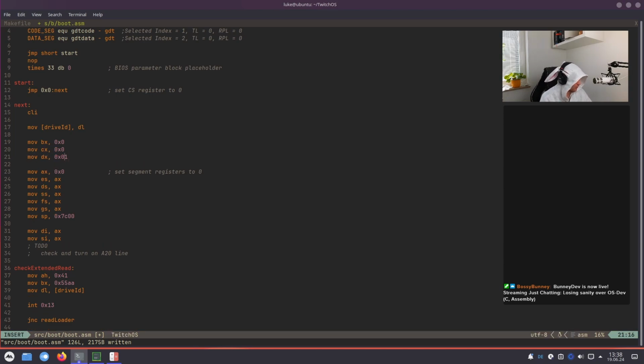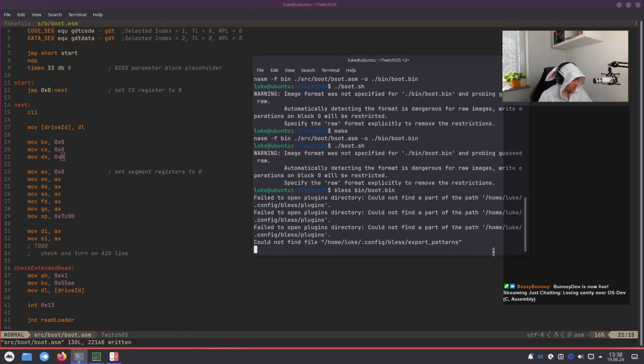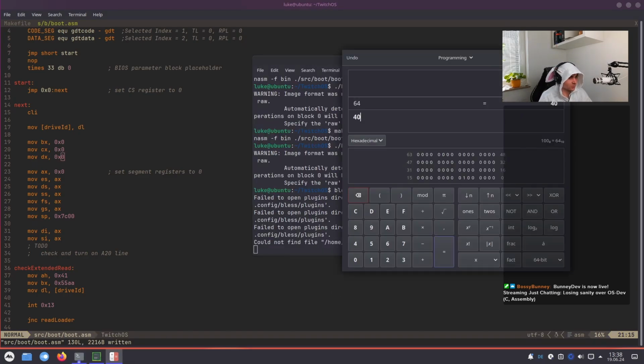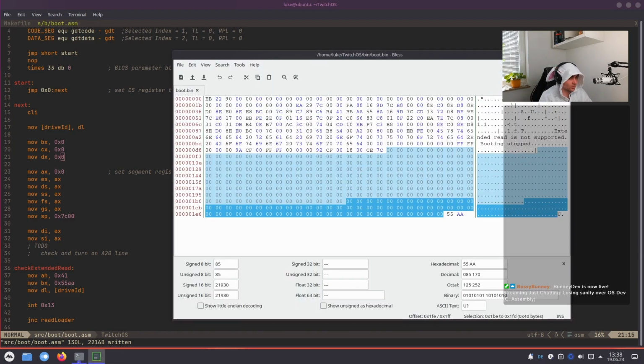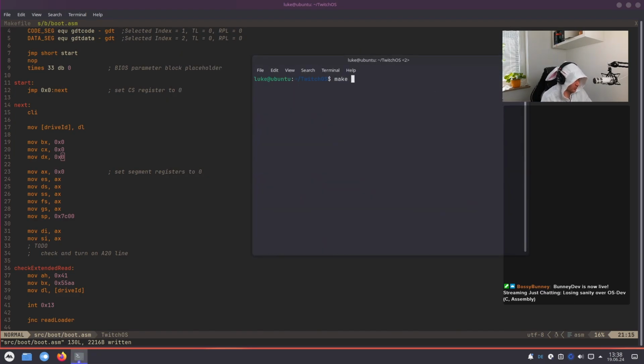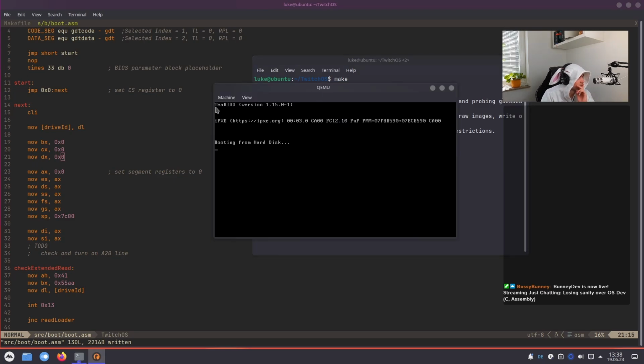I mean, it's maybe not important, but I like to do this so that I can be sure that everything is how it should be. Cool. We still have our T bias.